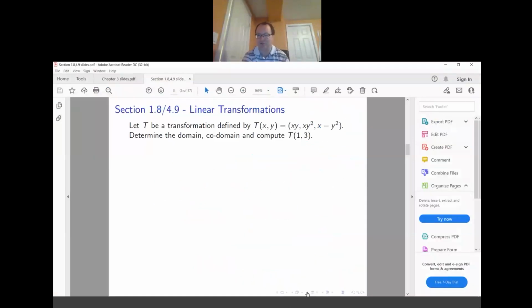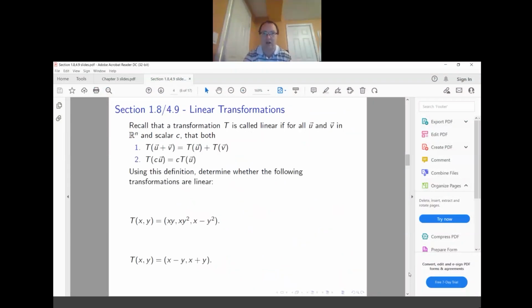All right. So remember, it wasn't too bad for about 5 minutes. All right, so now we're going to jump to linear transformation. So a transformation is linear. Now, a linear transformation and a linear equation, there's obviously going to be a connection there, but they're not the same thing. A linear transformation is not a function with linear equations. While there is a connection, it's not exactly the same.